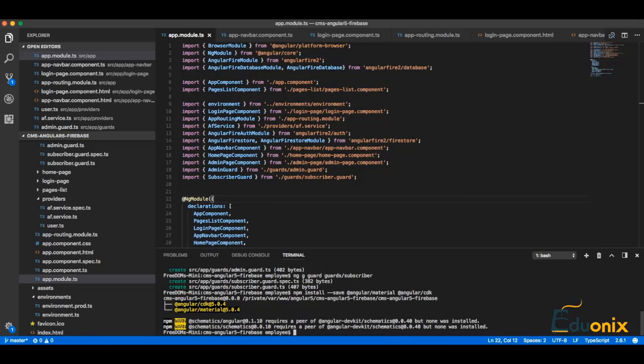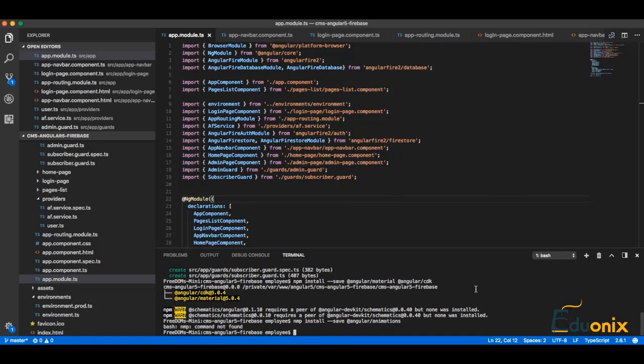After that, we also need to install, with --save for sure, Angular animations. Sorry, npm for sure.